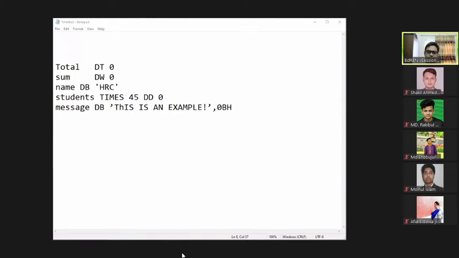Okay. All right. So I hope you have done the writing. Let me ask you. The first one, let me write: we have to write name and then offset. Name and offset, right? All right, fine. So the first one is total. What is the offset of total? 0, sir. 0, correct.